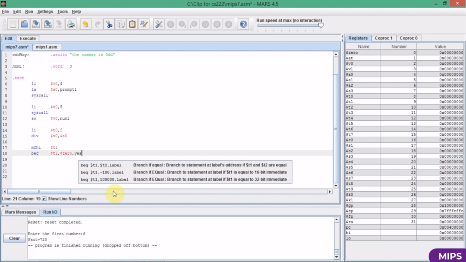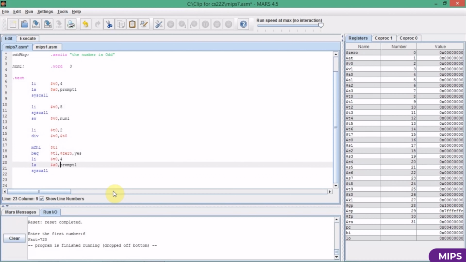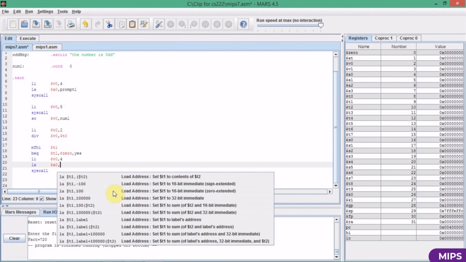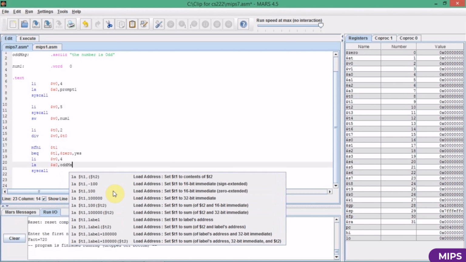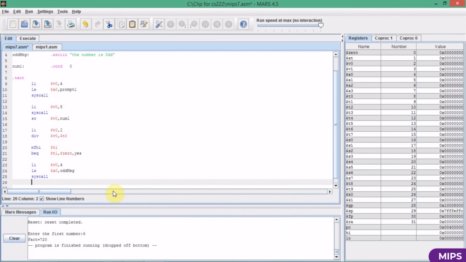Label yes. For example, and jump to the end.